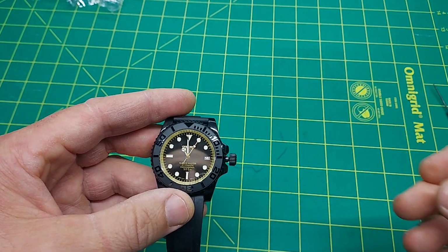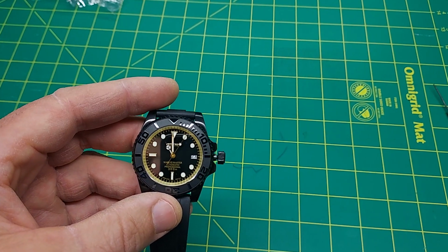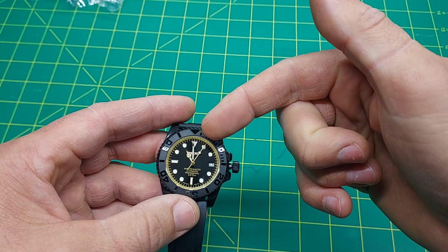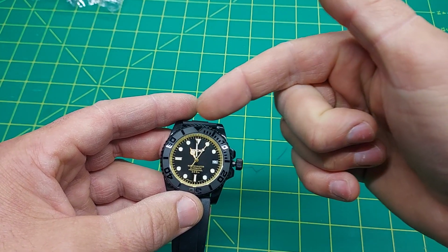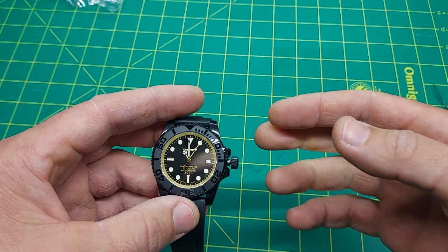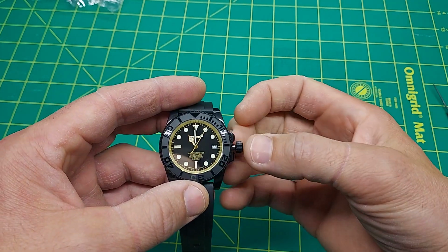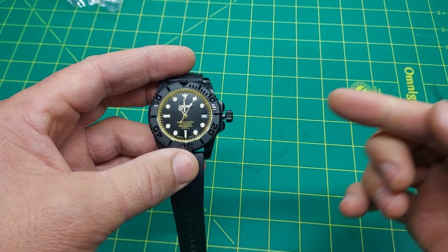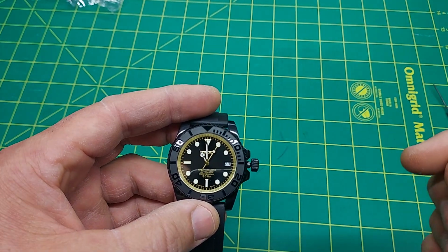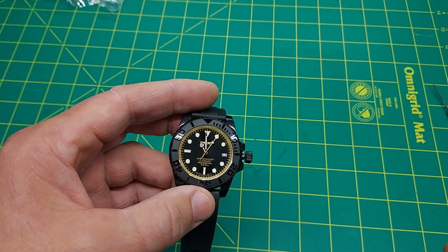All right. So what I want to do is, say you've let it sit for a few days and it's not on the right date, and you actually don't know if this is 11 o'clock in the morning or 11 o'clock at night. The one thing you definitely don't want to do is change that date in that first position. Remember, we're in the second position now, but when you push it into the first position and just change the date, you don't want to do that if it's between 9 p.m. and 3 a.m.